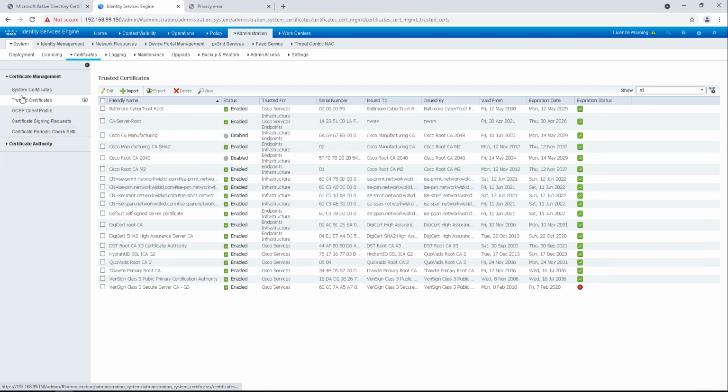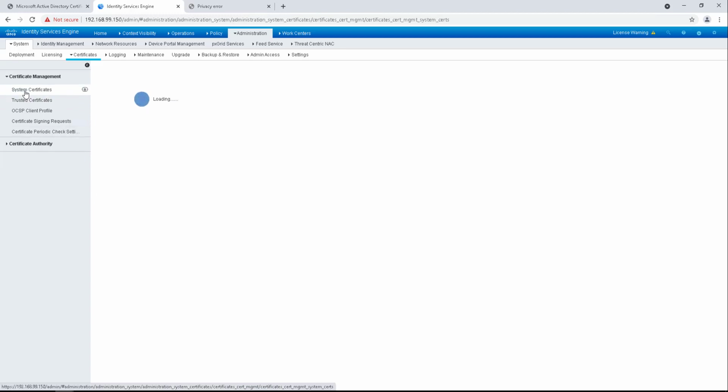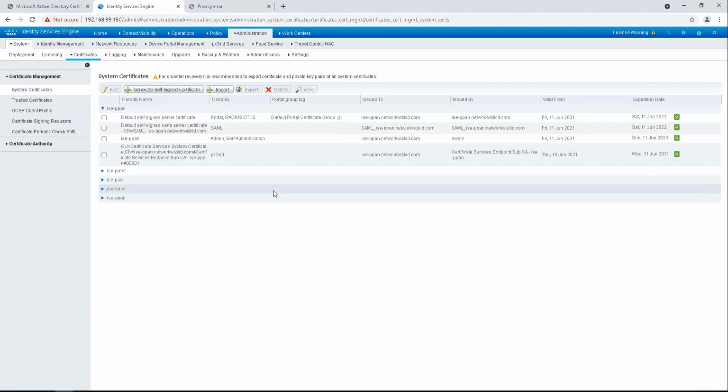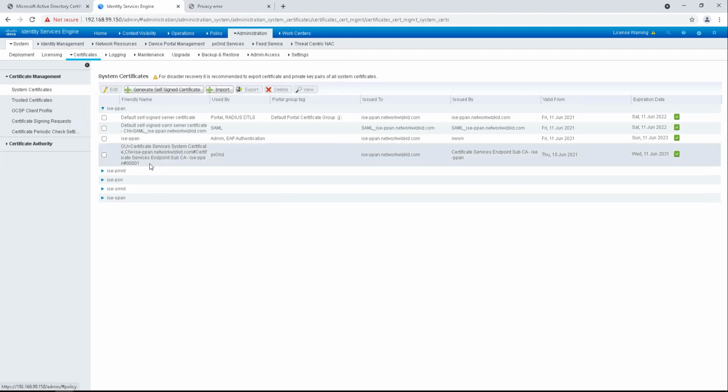Our new certificates will be placed in system certificates. And apologies if you can hear the background noise. That's the servers that we've just assigned the certificates to restarting.